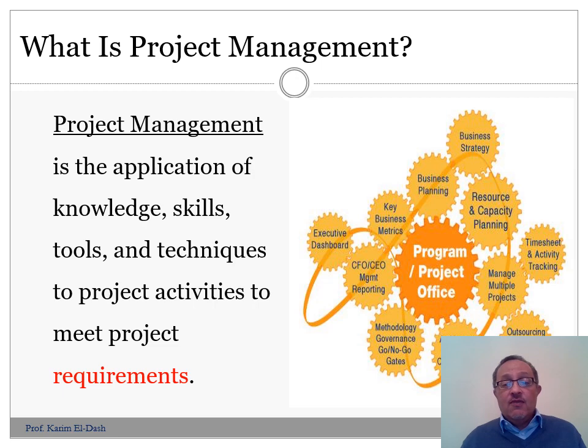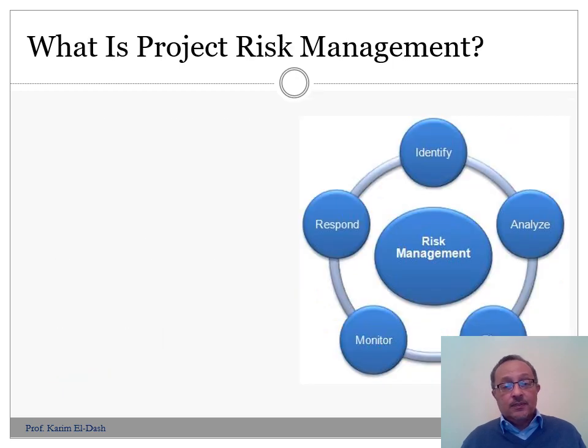We are talking about the environment that we are implementing the project within. So how to make the best use of the resources that we have, or the available resources, to find out what the ultimate requirements are and to satisfy the ultimate requirements that we have in the project. So simply, project management is how to control and make use of the resources that you have in order to satisfy the needs and the requirements of that project.